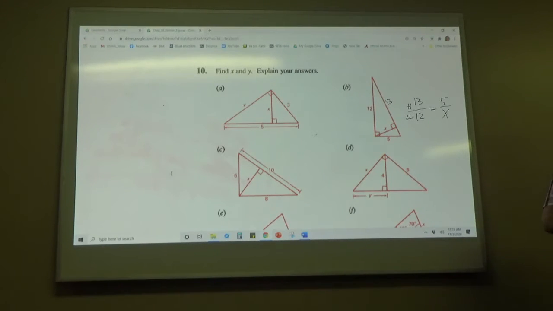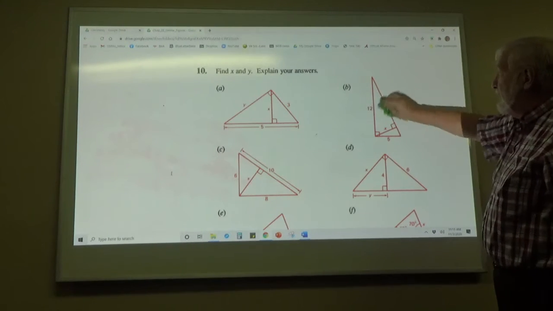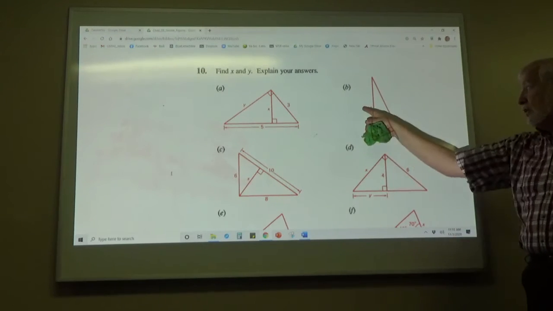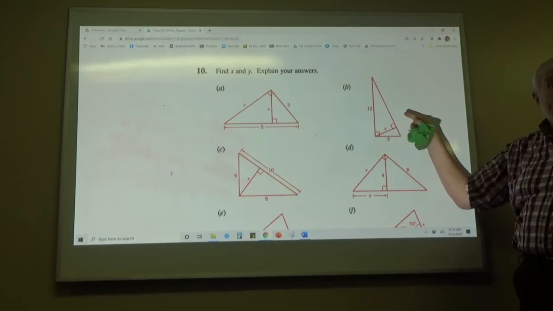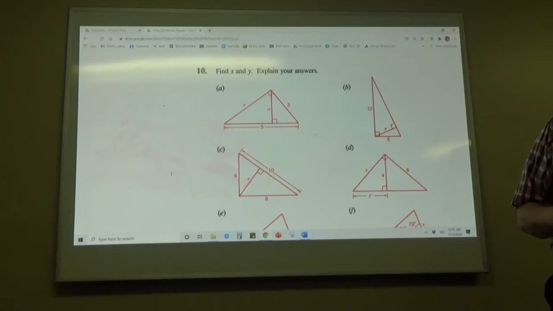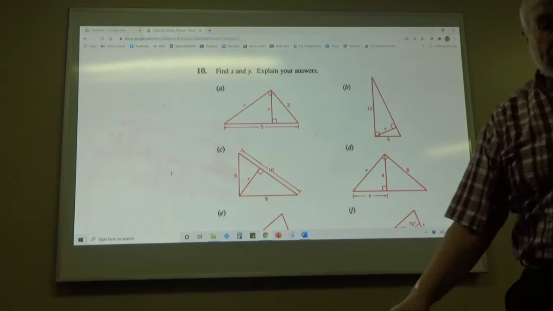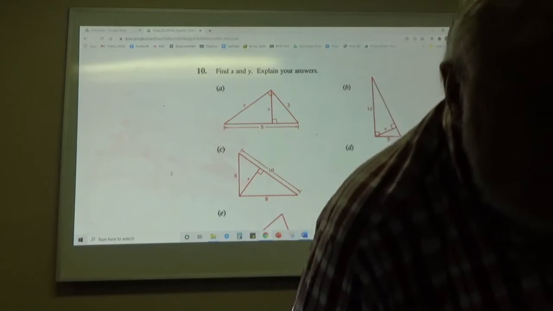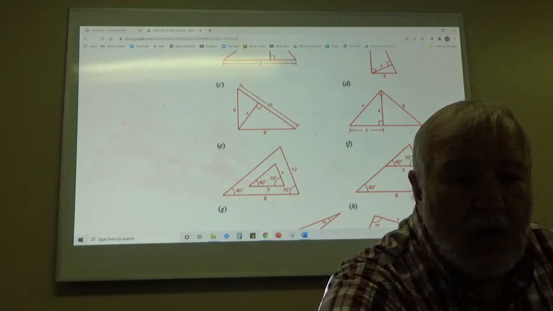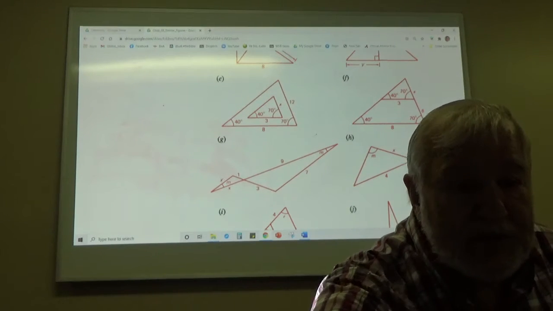But if you work at them that way, now, if you didn't know this was 5, 12, 13, you would go square root of 12 squared minus 5 squared, or 12 squared plus 5 squared. We'll give you that. But I happen to know, just like the 3, 4, 5, I know 5, 12, 13 is also whole numbers. Okay? All right, does that make sense? Okay, so those are the figures that we have to work with. And again, all of these in A through D are all working with those proportionals.